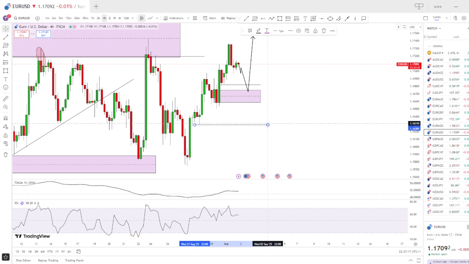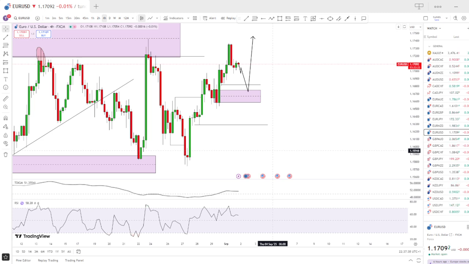However, I think we've already gotten to see an SBR pattern that has already been used basically. So I expect at the very least price should not necessarily go back there instantly, or at least this week. So let's watch out for this. Basically, let's see how this plays out before, let's say, Wednesday, Thursday.